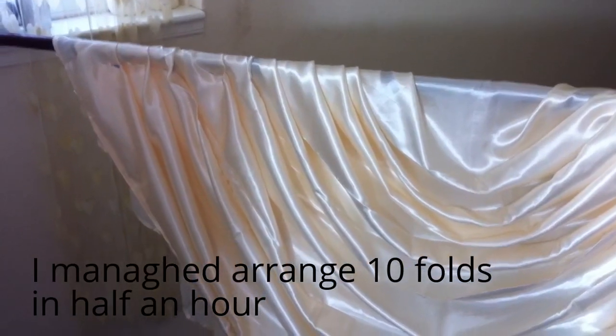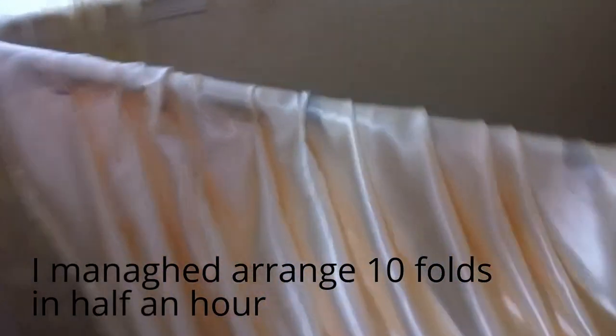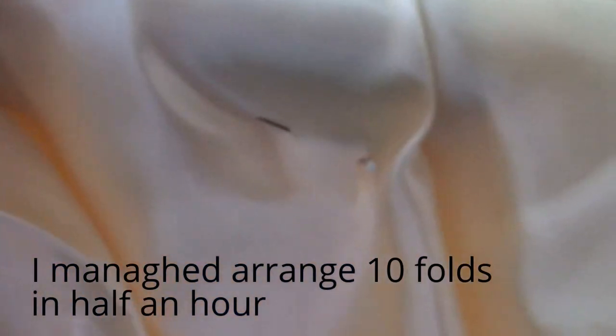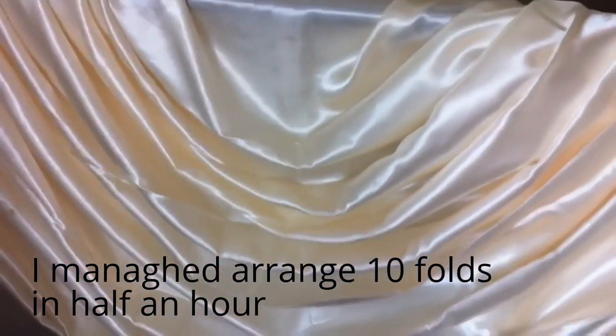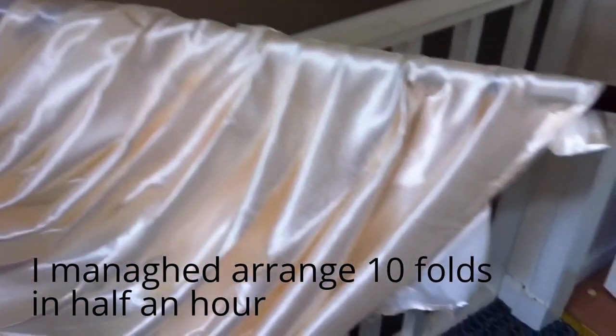The usual adjustment is to pull a fold slightly outwards if the pleat falls too high, or move it in slightly if the pleat is too tall. When you are happy with the shape, find the center.